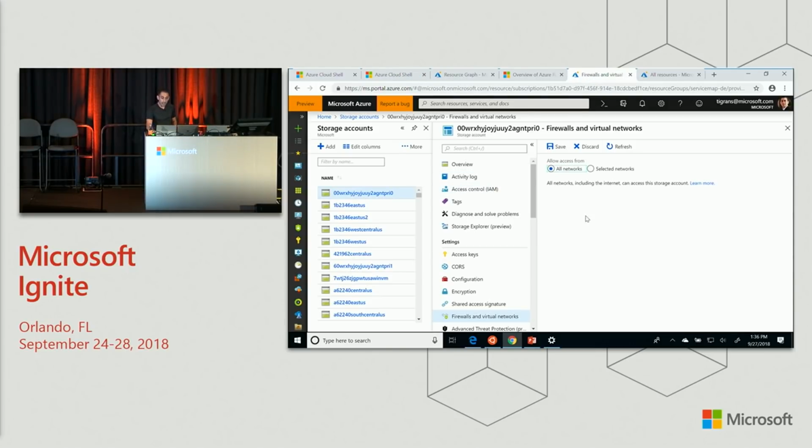First, I went to the UI of the storage account, and in the firewall rules I found the setting that controls access from networks. This is a nice UI setting, but when I found it, I still didn't know which property of the resource is responsible for each setting that I see here. So what I did, I created a test account one time with one setting, changed the setting, and dumped all the properties of the resource using Resource Graph into a file. Let me show you how I did it.